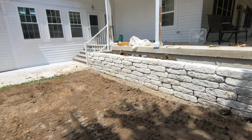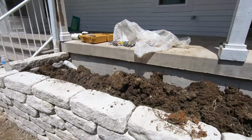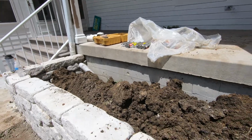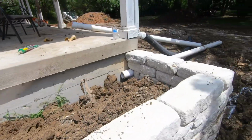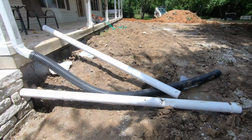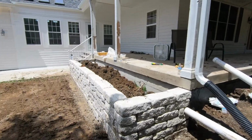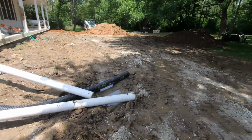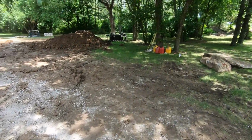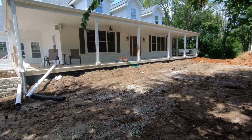So that front wall looks absolutely fantastic as well. And the homeowner is going to run his own drain through there. Just kind of put an inlet there and an outlet here. I have to tell Warren not to do anything over here yet, but we're gonna pack up and head home and enjoy the weekend. Yeah, lots of progress made on this job site this week.